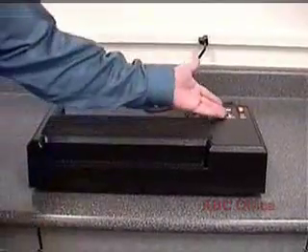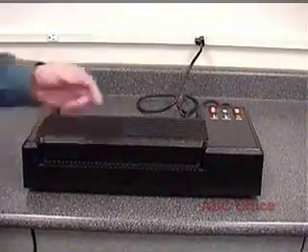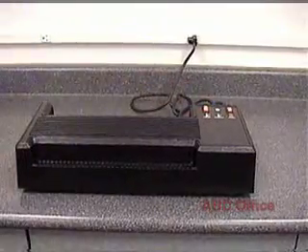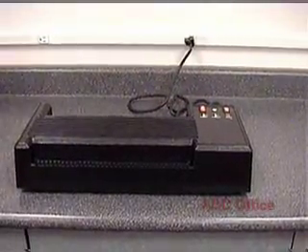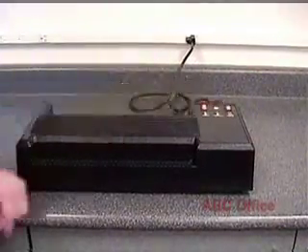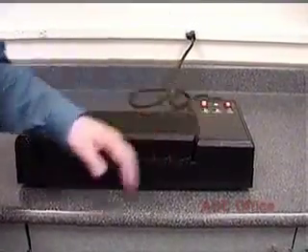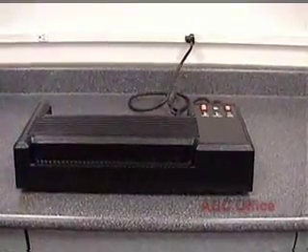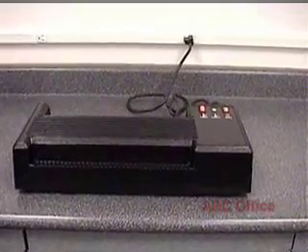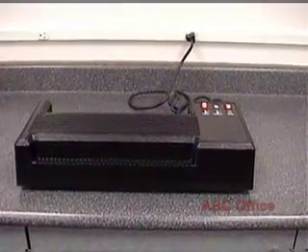If you look on here you'll see a heat, ready, and run button. I've turned the heat button on to get the laminator heated up. Once it is heated up — and it just did — the green light will turn on. It only takes about 5 to 10 minutes to heat this laminator up; it heats up very quickly. One nice thing about this laminator is that it does have a separate heat and run button, which means you can have it heated and ready to go without actually running the motor. Lots of entry level laminators operate the heat and motor at the same time with one switch, but this is nice because you don't wear the motor out as quickly since it's not running continually.